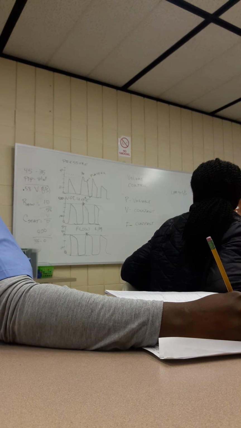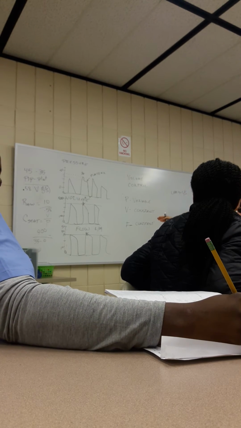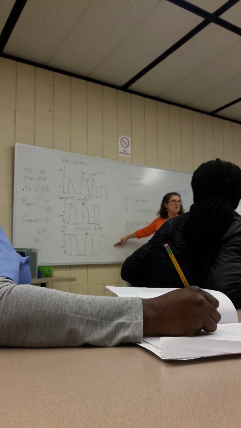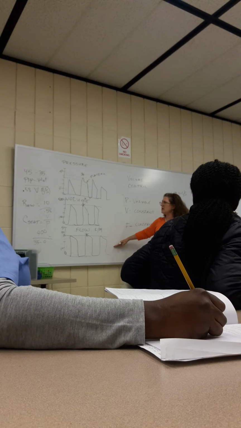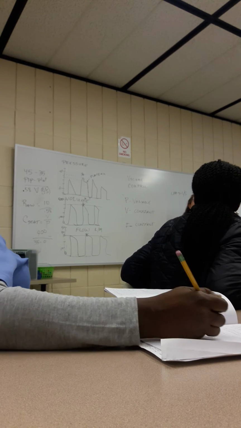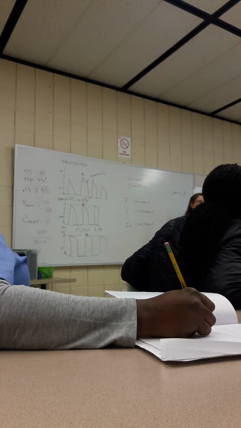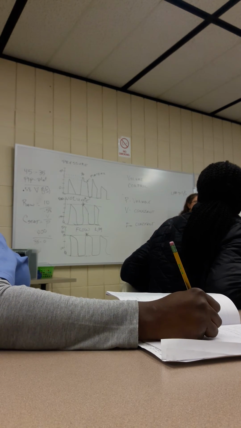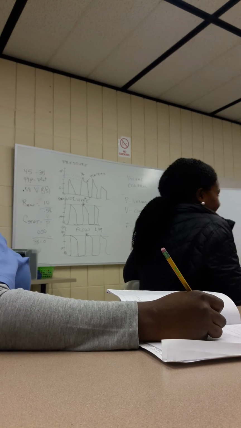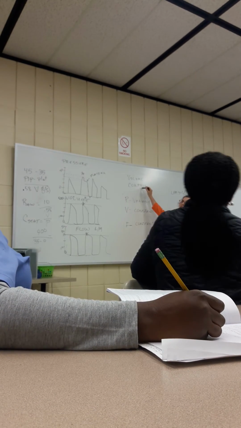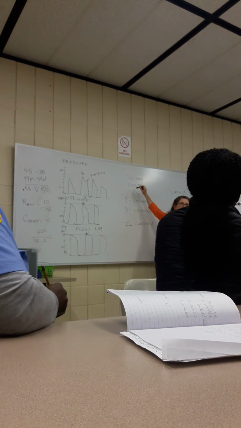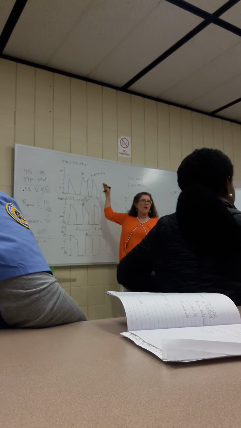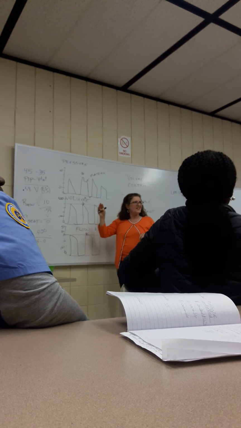All right, so I'm in volume control because my volume and flow are constant. Okay, so what is my limit? What is really limiting the breath here? Is it the volume or the flow? The volume. When you're in volume control, volume is your limiting factor. Once it hits 400, you're done. Whoop, 400, no more.